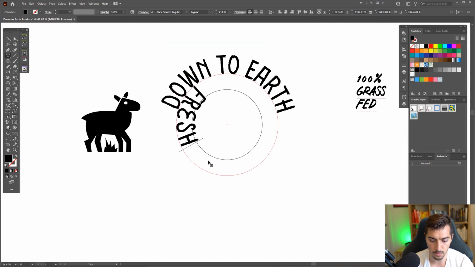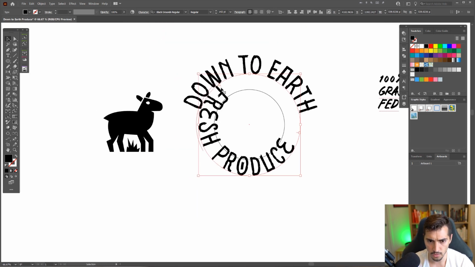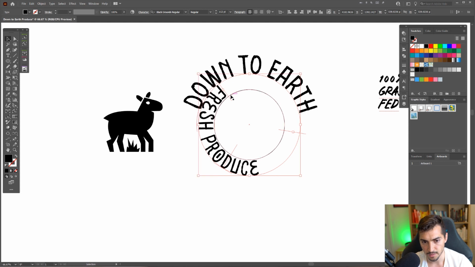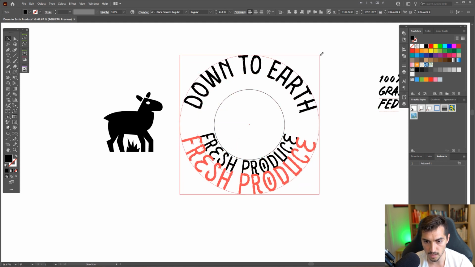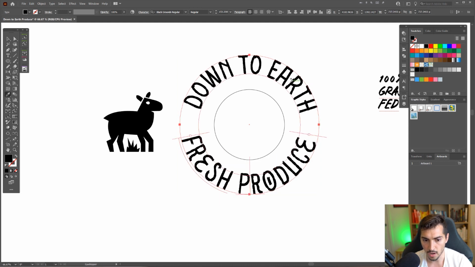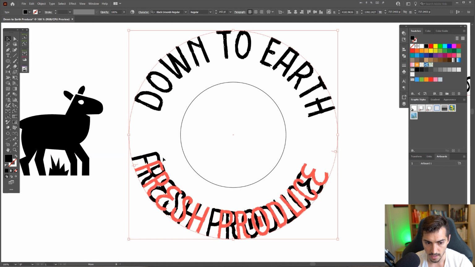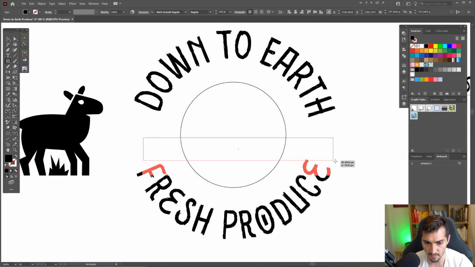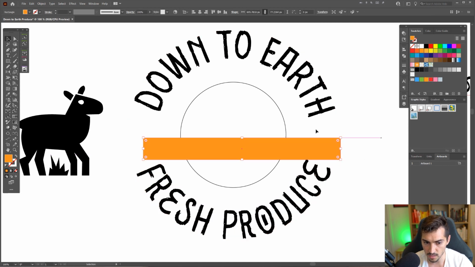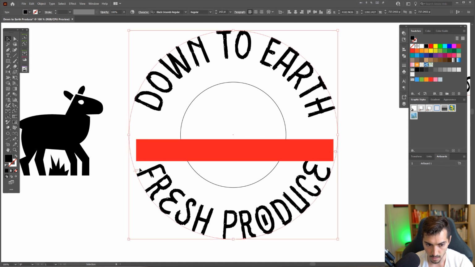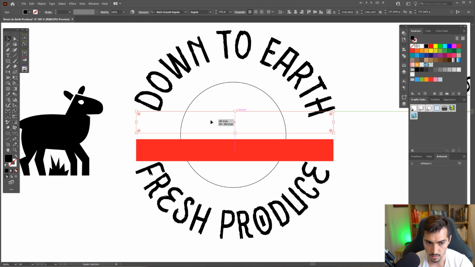I'm going to type fresh produce. The original logo had just produce on it, but I feel like having fresh produce just sounds a bit better, and it's easier to balance out on this type of logo when it's like a badge design. I'm going to eyedropper and make sure that it's the same size, so I left click the top text, and I'm just dragging it so we can have that even balance. So you can see I'm trying to balance the font here, just so the spacing is balanced.